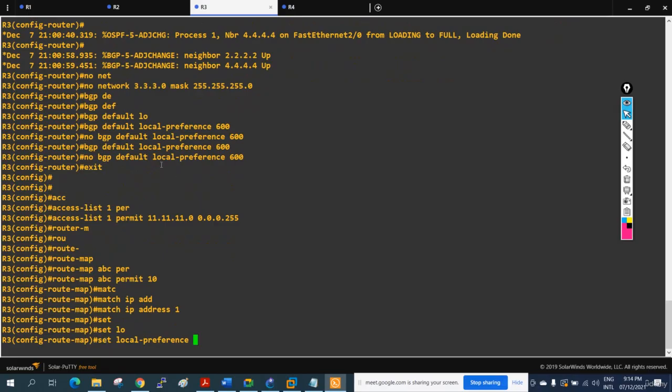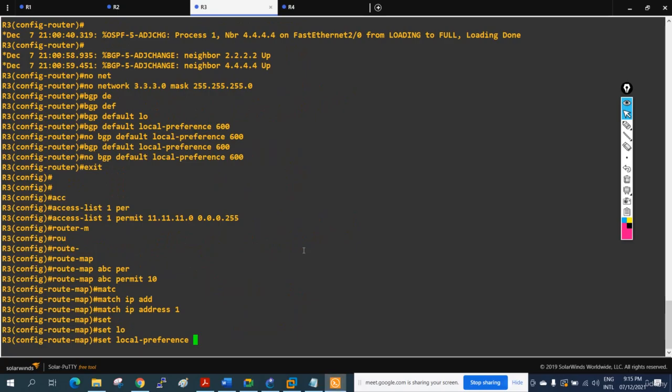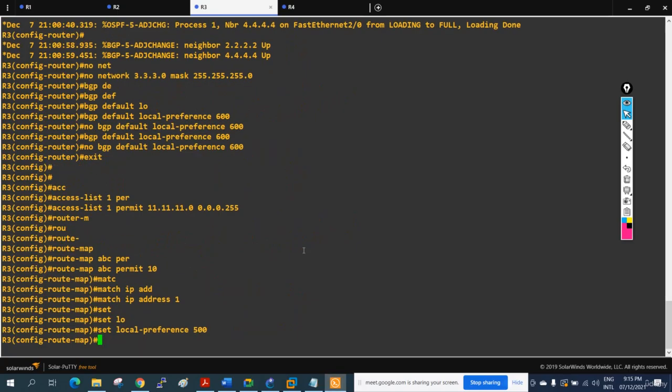By default we have 100. By default we have the local preference as 100, this one. Before we had 100, this one just now we increased. If you check now, all are 100. By default you have 100. Whoever is having high local preference, that route is going to be preferred. So now if you wish, you can give 100, 500, whatever you want, you give. So I told that one local preference assign 500.